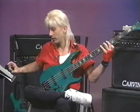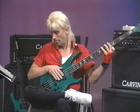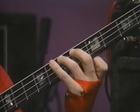Using fingers 2, 3, and 4, you're going to find this more difficult. That's why I want you to do it. Frets 6, 7, and 8, check it out. Be sure and repeat the high note to keep it in 3/4. 1, 2, 3, 1, 2, 3.